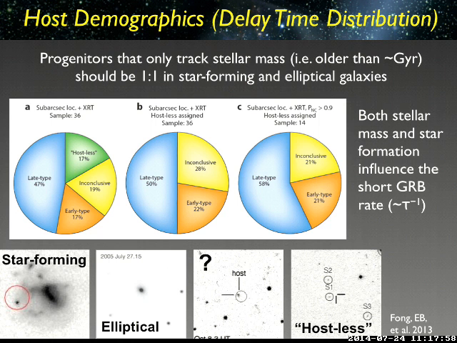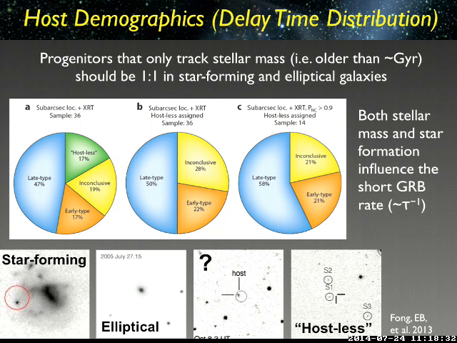If there was a minimum delay time for the short GRB, how small would that delay time have to be to get enriched in star-forming galaxies? I think that even a delay of a few 100 million years would still give you the same result. If the minimum delay time was a gigayear, a gigayear wouldn't work because you wouldn't see this effect. So I would say something like 200 or 300 million years.